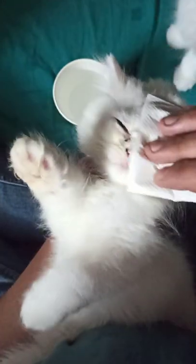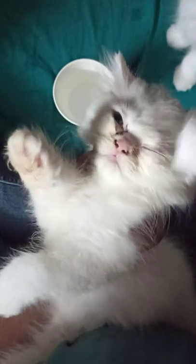Take some water, dip into water, and then move it slightly and clean the right eye softly, very softly. Yeah, like that. Along the eyes, very smoothly.